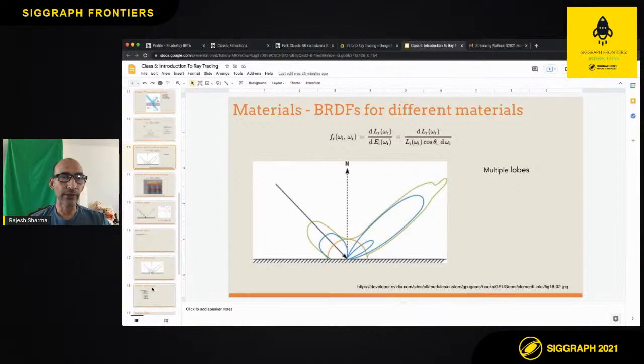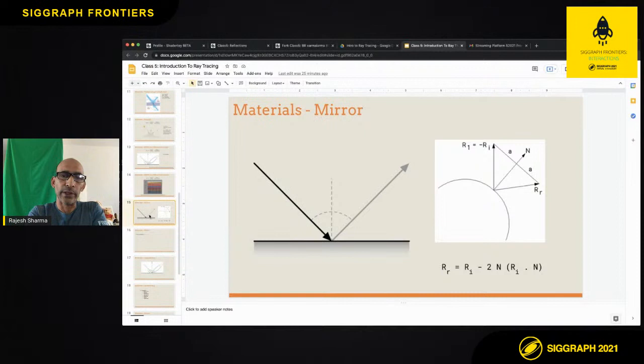And before we do that, let's talk a little bit more about reflection, because we're going to implement that today. So as I showed you the diagram for mirror, the rays go out only in one direction, reflected evenly about the normal.